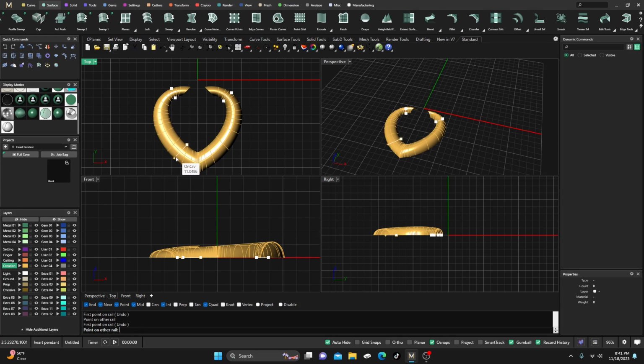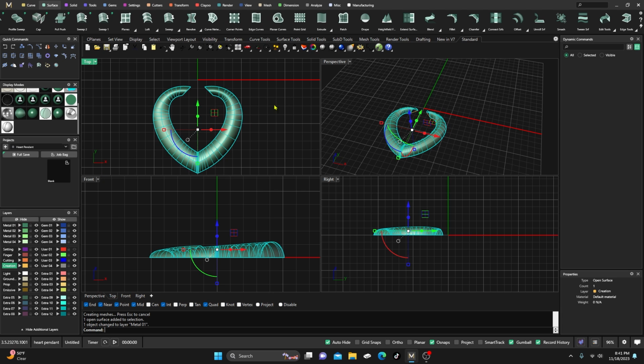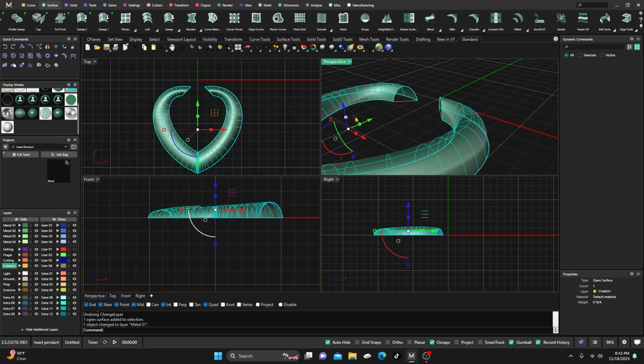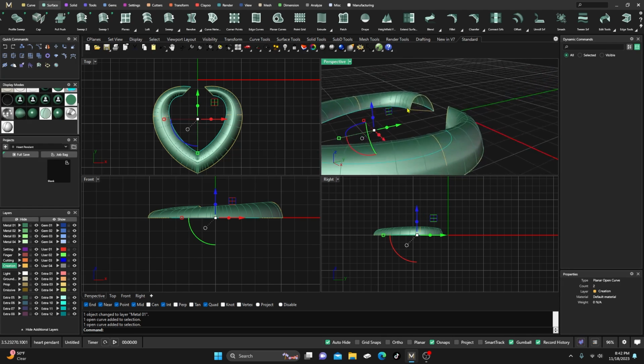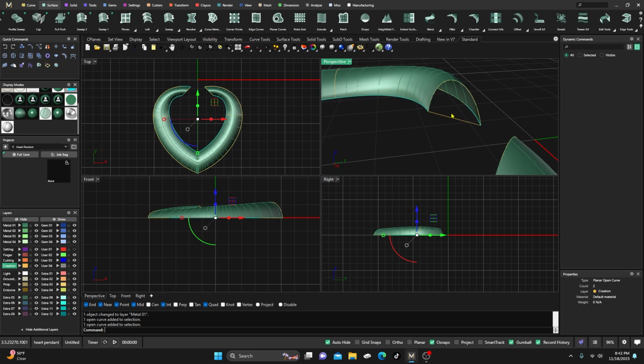And we'll add one down in here, and we'll add one over in here. Something like that. And I'll hit enter, and enter again. We'll accept that surface. All right, so let's change that to green, and select this curve, hold down shift, select that curve. Oh, that curve's not all joined together anymore. I'm going to delete that one.